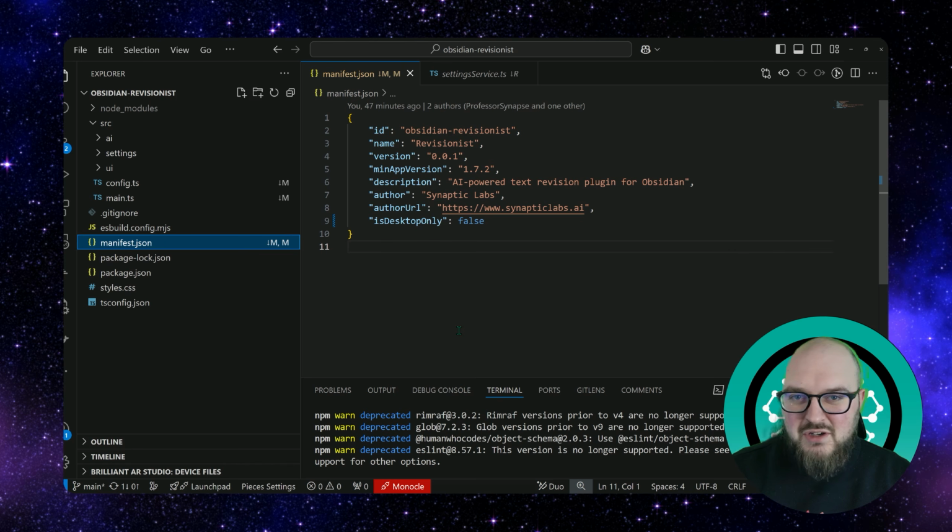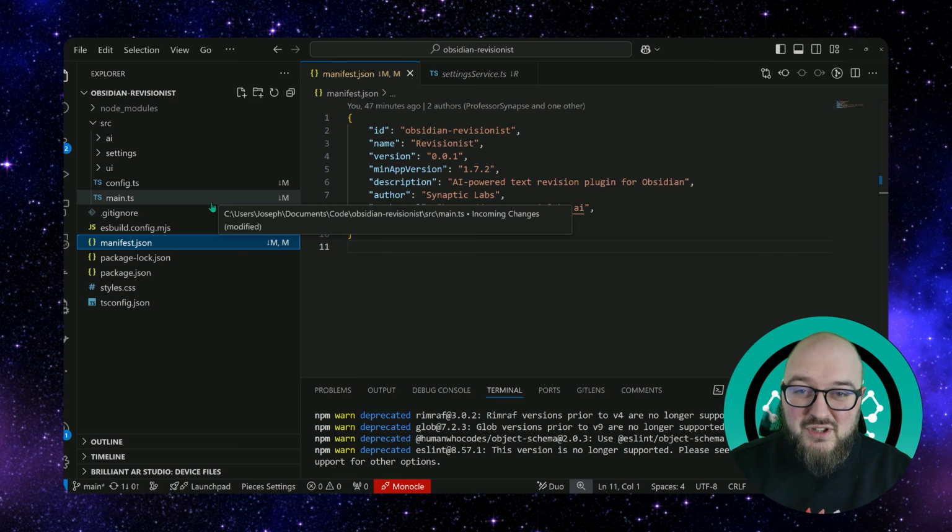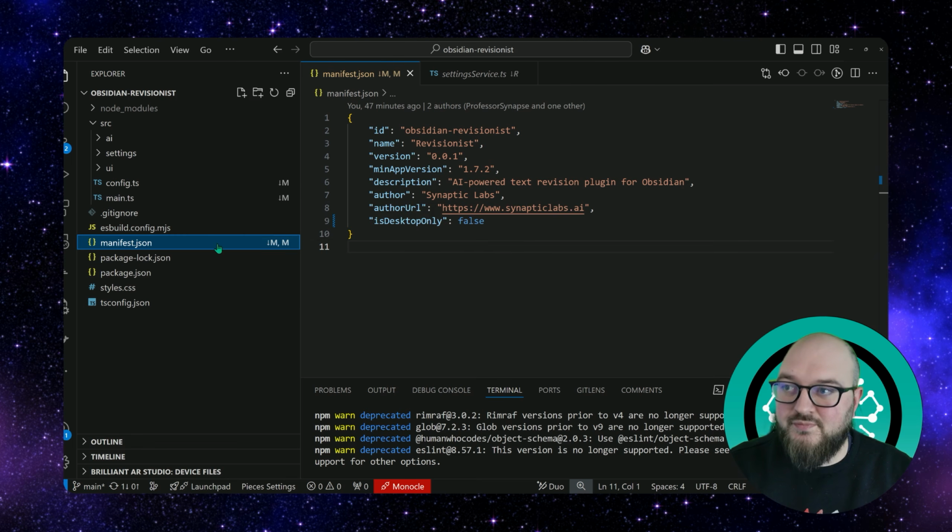I am assuming you already know how to navigate through VS Code or whatever code editor you're using. You just want to make sure, again, that you're setting up your GitHub. You can look at another video I have for that. And then you've gone through already to this point, you've mapped out what your structure is going to be, what the files are, and maybe even started to input the code to those files that you've been writing with your favorite large language model. For this plugin, let me just walk through how I organized everything.